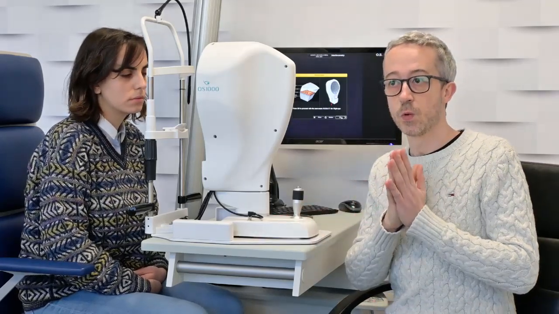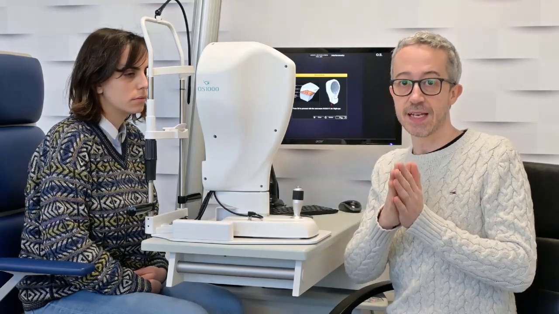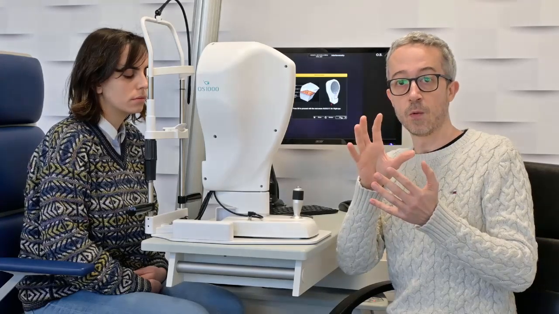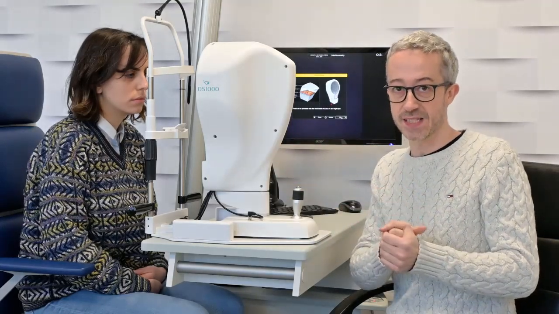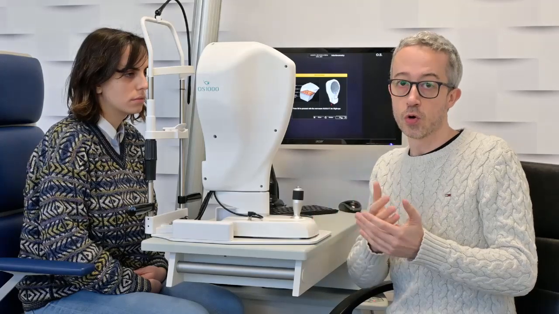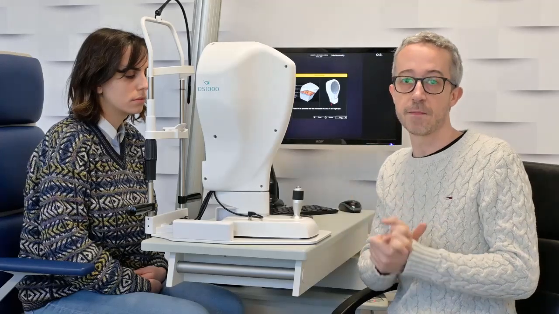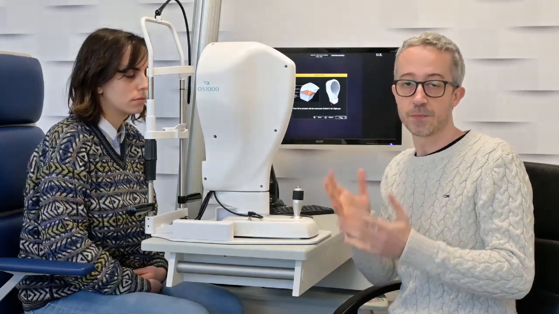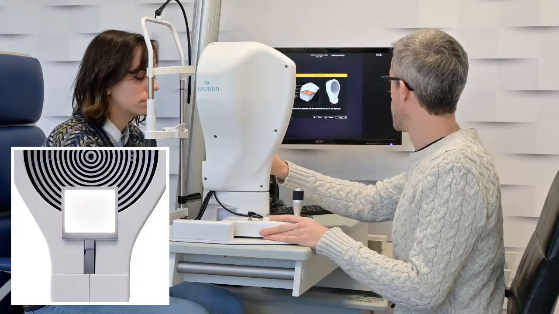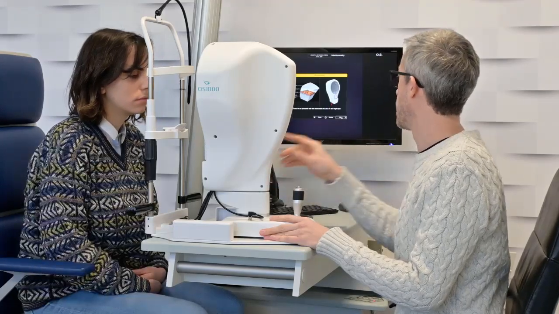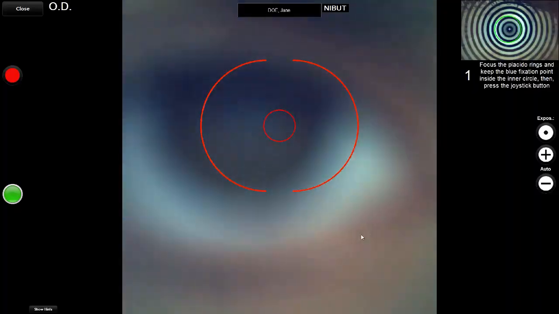In this case, we will ask the patient to blink at the beginning of the video, and then to keep the eye open as long as possible for a maximum of 15 seconds, or until the patient can keep the eye open. If the patient closes the eye before 15 seconds, it is okay. At that point, the video can stop. As you can see, the procedure is asking us to lower the frontal illumination system, and then we proceed with the exam.